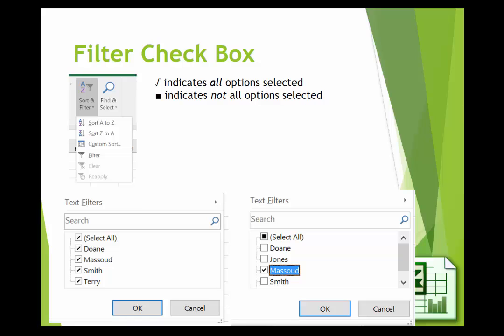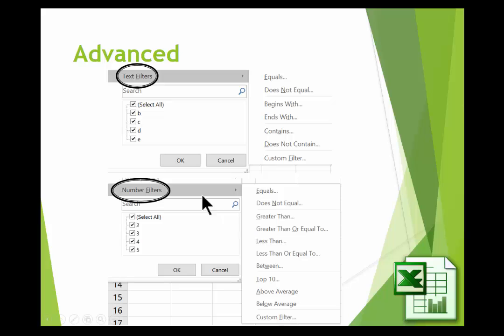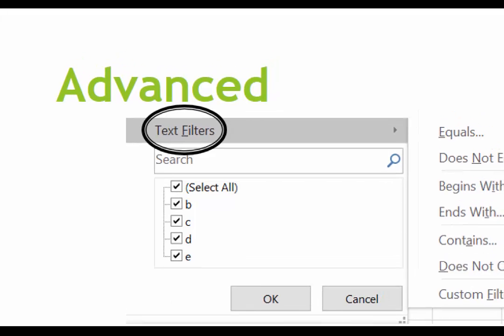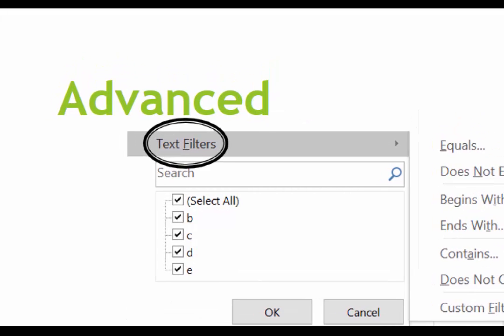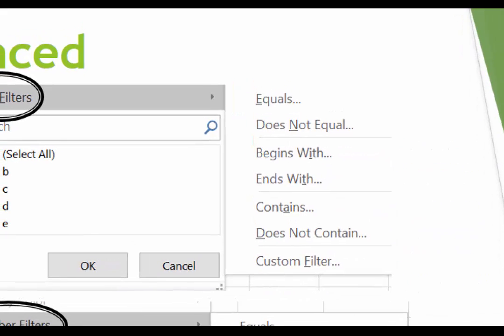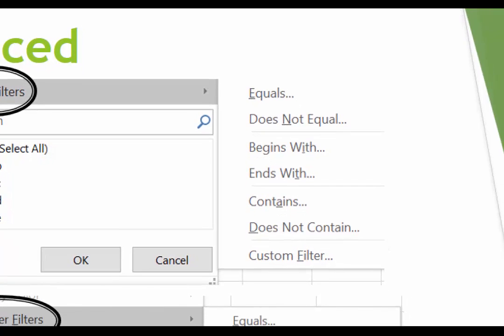And by the way, that option of the black checkbox to mean some, not all, also applies all the way across computers. So I wanted to be sure you got the picture of that so you understand how it works. When you go to the advanced text, just a little baby spreadsheet I made, one of the choices there is text filters, and then for a text filter it offered us equals, doesn't equal, begins with, or a custom. You can come up with your own all the time.